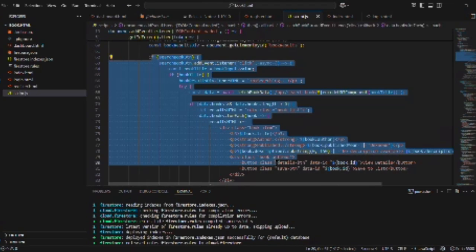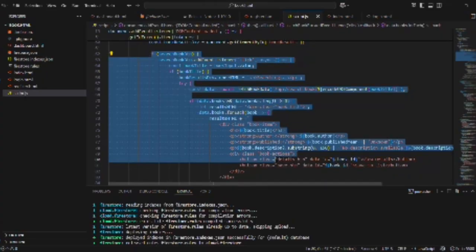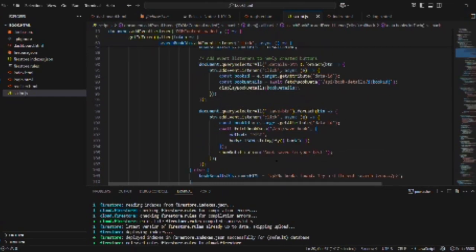When a user types a book title or clicks search, my code shows a searching message, calls my API to search books, and displays each book with title, author, year, and short description, plus two buttons, view details and save to list. Each button has its own event listener. View details opens a modal with full info, whereas save to list calls the API to save that book. Next is about the category filter.